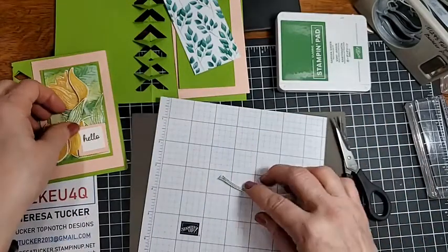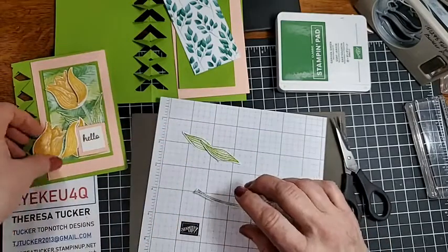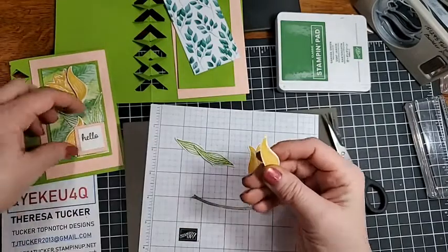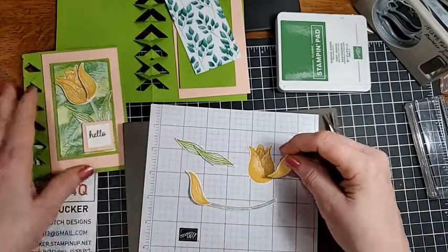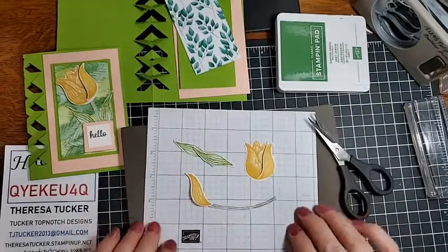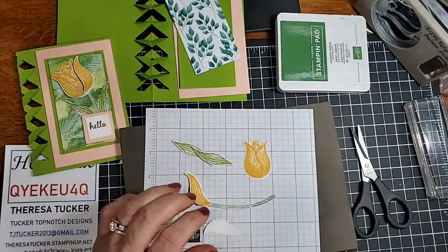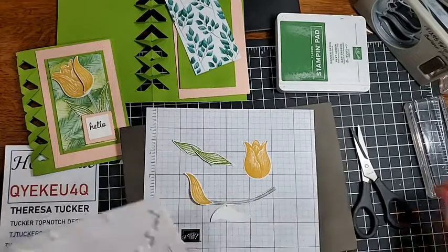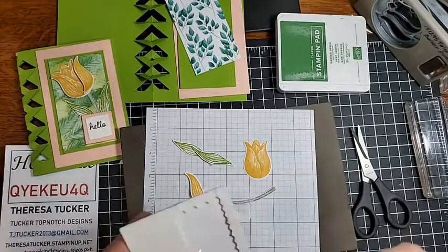All right, so we have our pieces. We've got our stem and two leaves. We have our tulip. And these are actually leaves, and I use them to give the tulip more dimension. So let's go ahead and put this together. Now for these leaves that I'm going to make into petals, I'm going to pop those up on dimensionals like I did with this one.